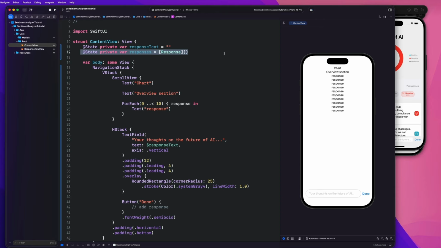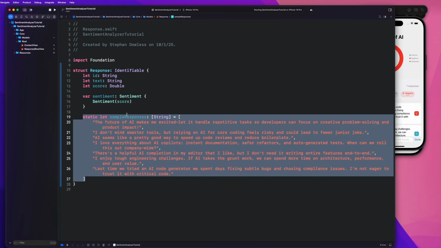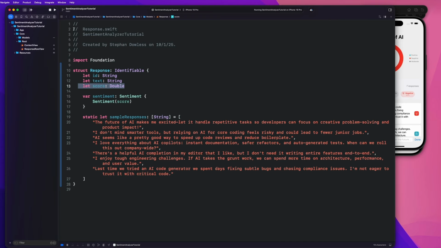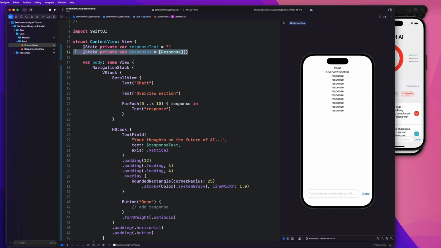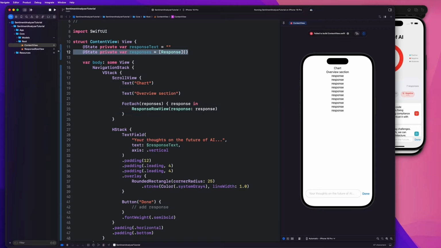And we actually have to make the rubber meet the road here and create this response array, because if we look back, our response in our response model is just an array of strings. We haven't actually gotten to the point of computing the score for each response yet. So we actually need to do that. So we're going to create an array of responses here, and we're going to loop through this array of responses. And we are then going to say that we want to create a ResponseRowView and pass in that response. So now, how do we actually populate this with data?